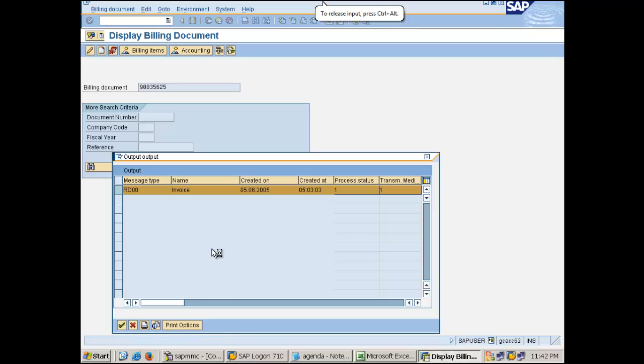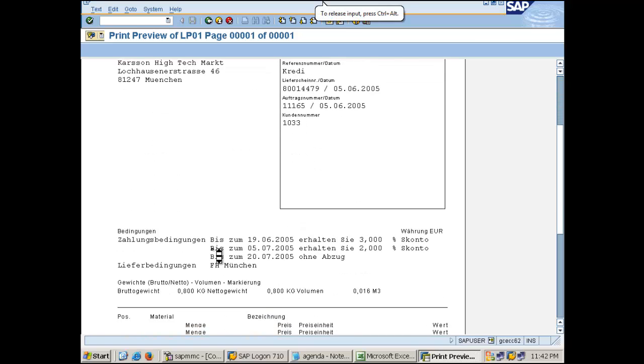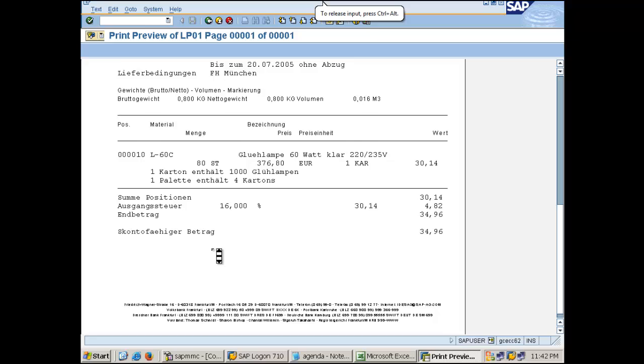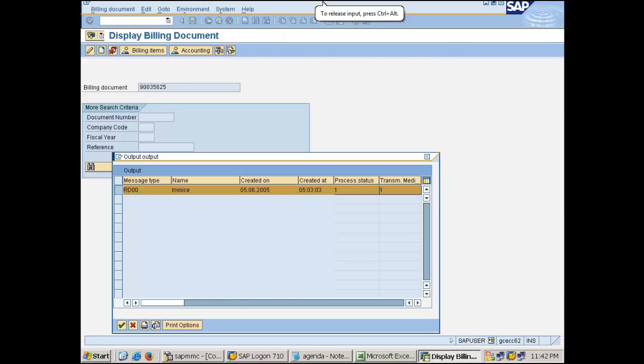So basically the form which is called now is the form which we have assigned in the NACE transaction. So let's wait for the print preview. Okay, so this is the form, but again this is the custom form now, means G form. So let's go back.